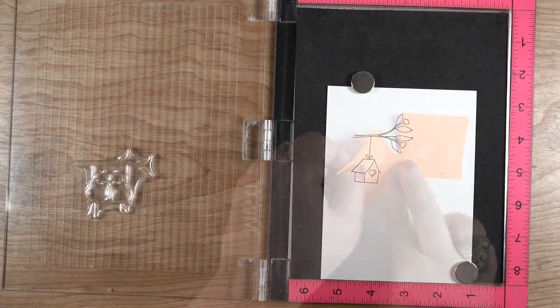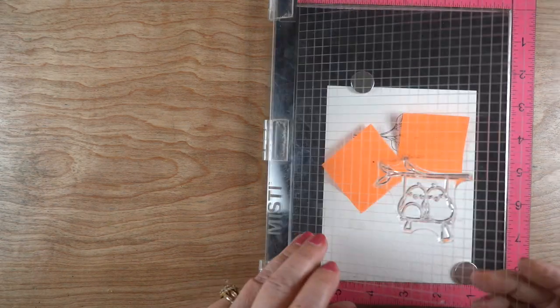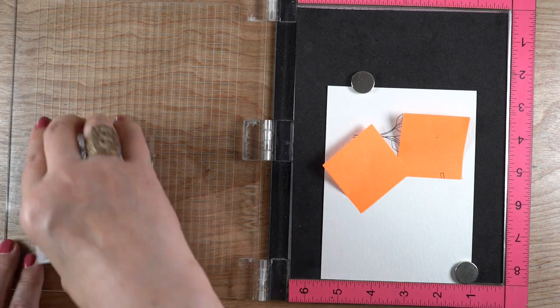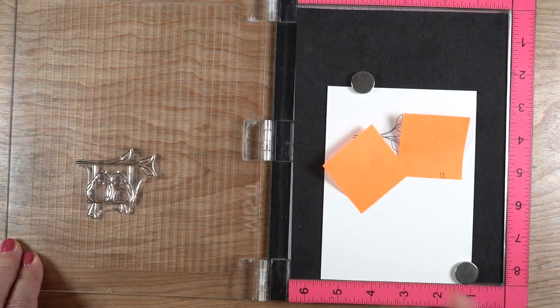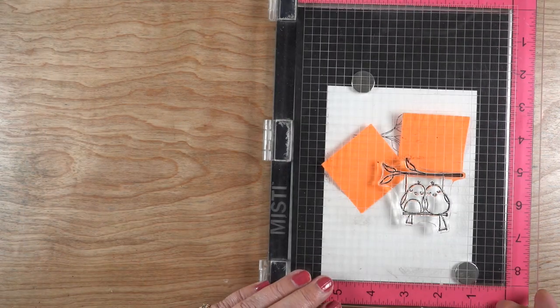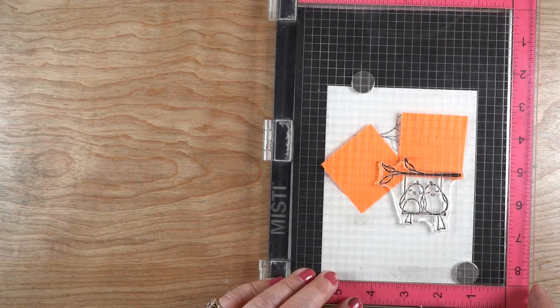This other stamp has a couple of birds in it sitting on a swing and they were sitting really close to the branch and I wanted to move them down and extend the branch. So I put some sticky notes down across the places where I could kind of block off that branch portion and double check to make sure it was going to work, and then stamped it.